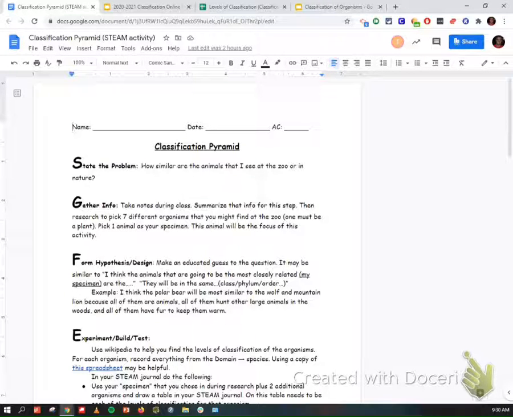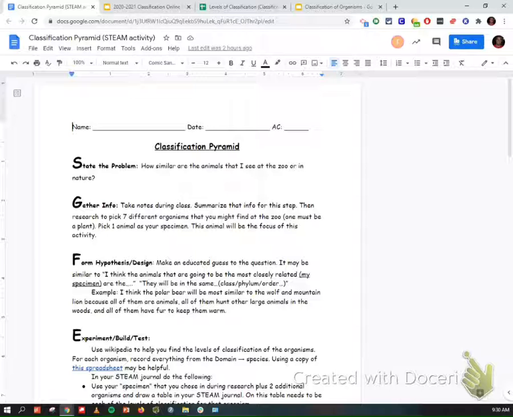In class, we've talked about the levels of organization. I'm going to teach you a new word, taxonomy. Taxonomy. Go ahead and write that down. For this is gather information. So you go ahead and write G, gather information, or info. And then take notes. These notes do not have to be line for line, like line after line. They can be in groups.